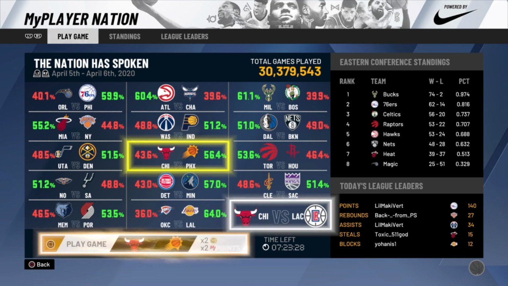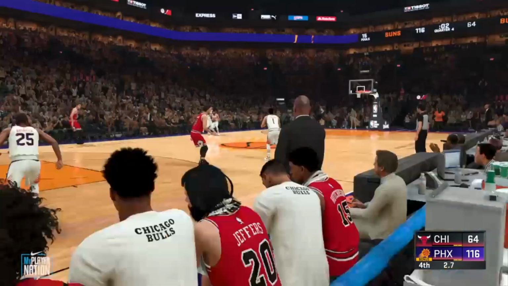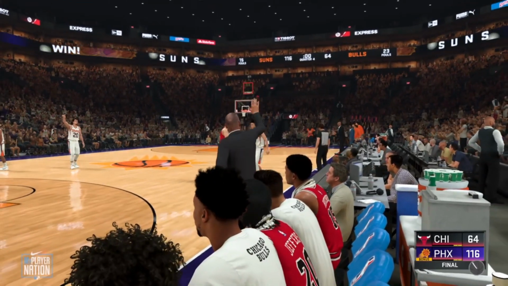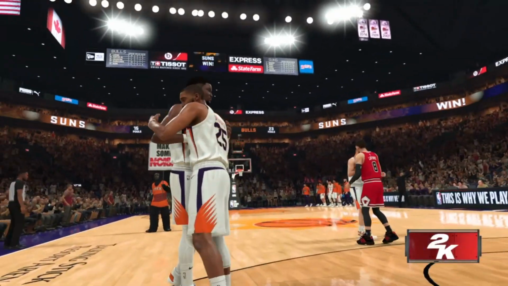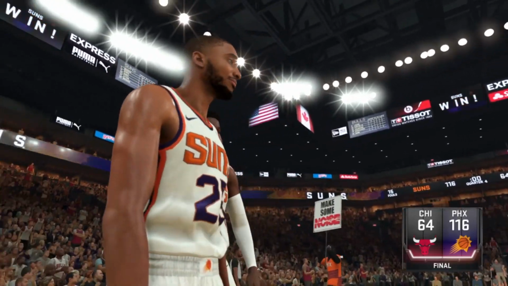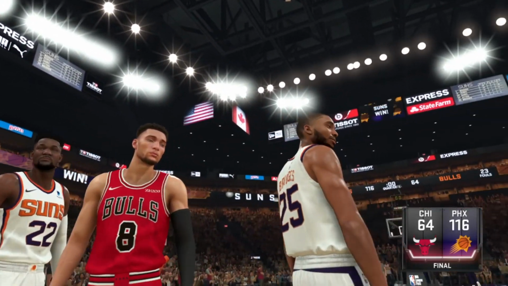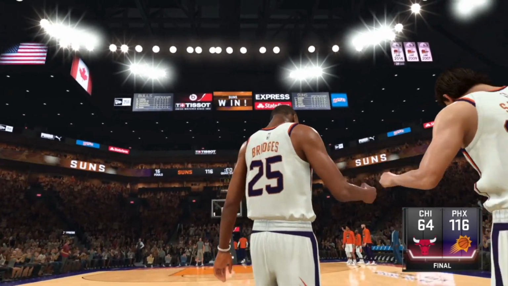The way you guys will do this, as I'm going to be showing you in the background, is you can literally either look at the board right now, or you can just search up on Google the NBA games that are supposed to be going on today, because the NBA games reflect the games in the game, obviously, for MyPlayer Nation. So make sure you know that before you do this, because if you pick a team that doesn't have a MyPlayer Nation game, it's not going to matter.